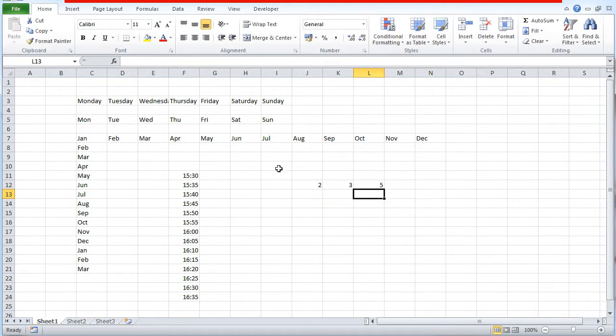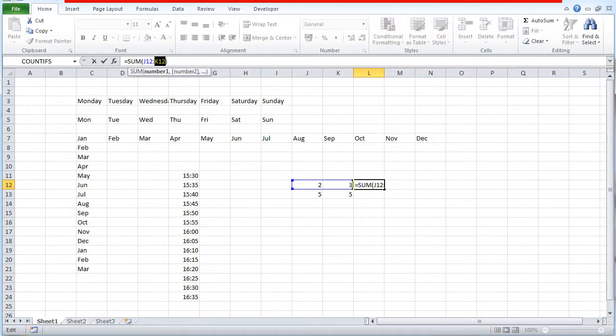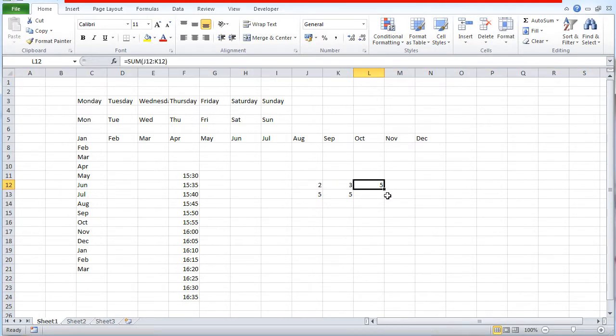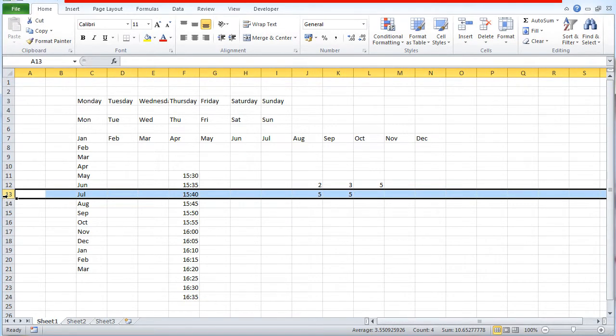Now, if I have some more numbers here, for example 5 and 5, what I might want to do is write that formula again. However, with formulas, I can use the fill handle once I've written one formula. What I mean by that is, again, it will recognise the pattern. It will say, this is J12 and this is K12. If I drag this fill handle down, what we'll need to change is the row number, because I'm currently on row 12. If I drag this fill handle down, then the next row will be row 13.